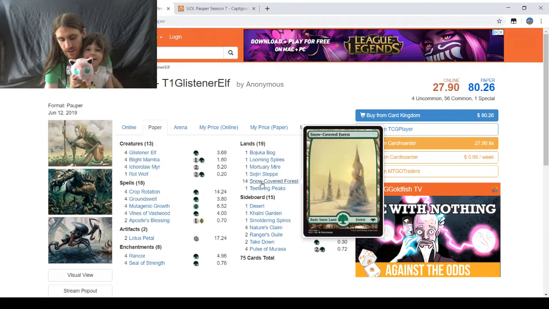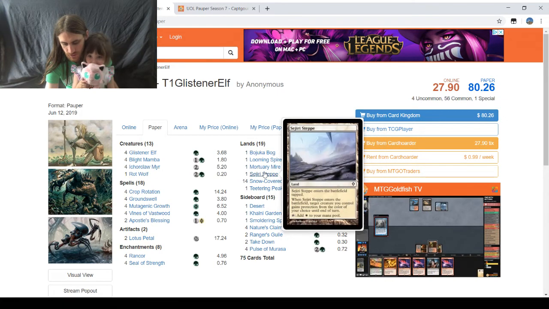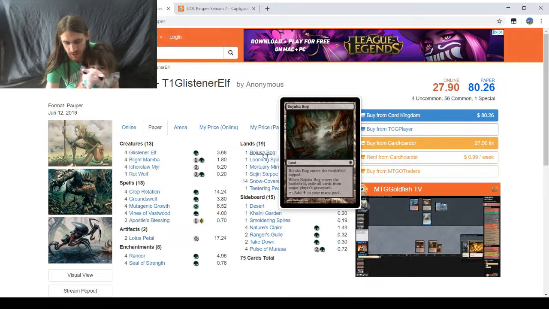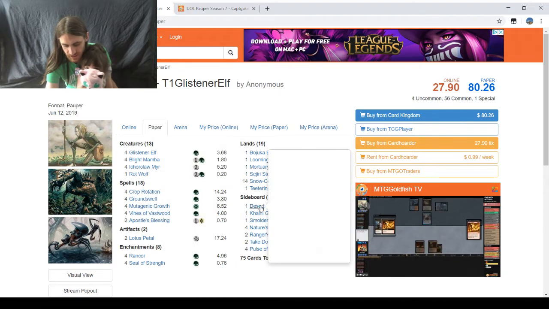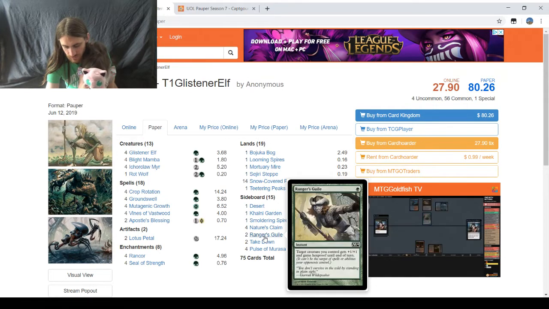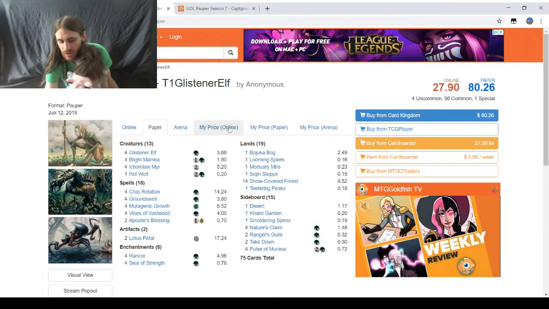I have some utility lands. It's 14 Snow-Covered Forest, and then utility. This is +2/+0, this is protection, this puts a creature back on top of the deck, this is +1/+1 and first strike, this is Bojuka Bog. So with Crop Rotation, those look kind of nice. And then we have some sideboard shenanigans. You can pause if you need. Ranger's Guile is bad Blossoming Defense, but you do what you have to do for Pulse.